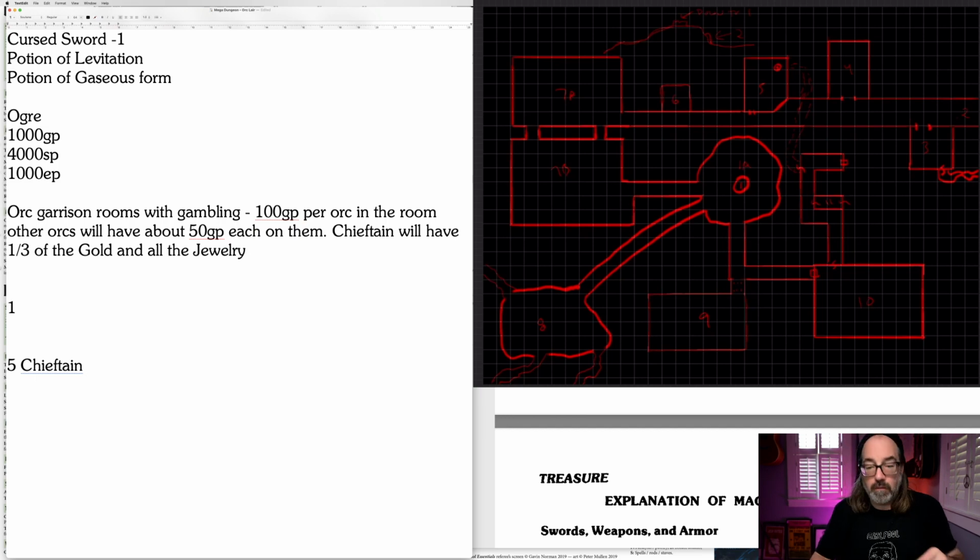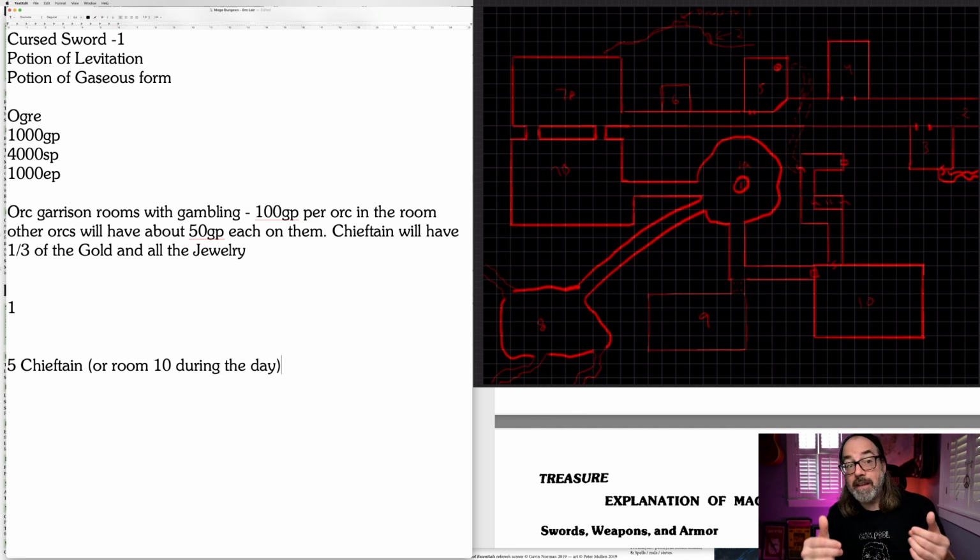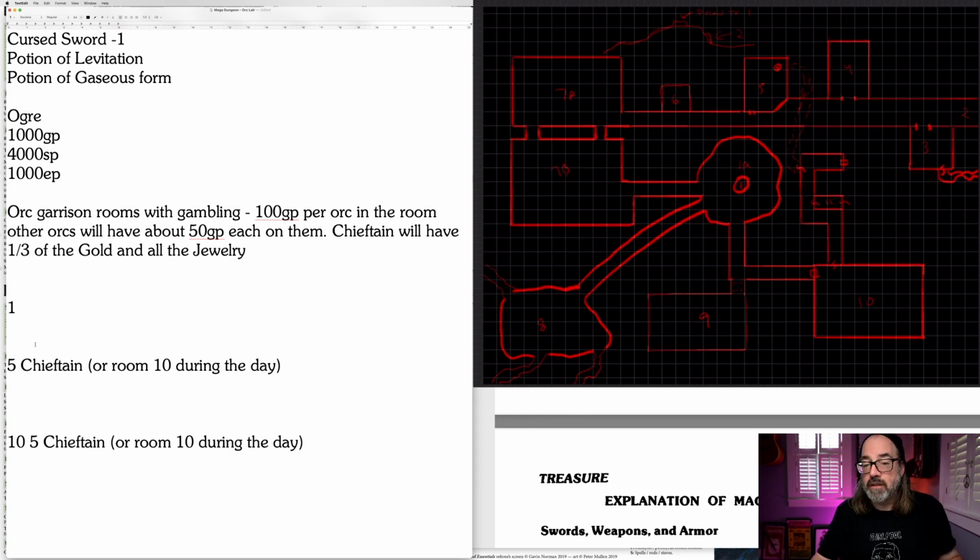Because remember, orcs sleep during the day. So during the day, the chieftain's going to be in room 10. He is going to be in room 5 at night. So I can just do this. Again, right now I'm just placing things. I think that's generally the best way to do this kind of stuff. So we have an idea of where all our orcs are going to be, and then we can start fleshing out the rooms as we go.